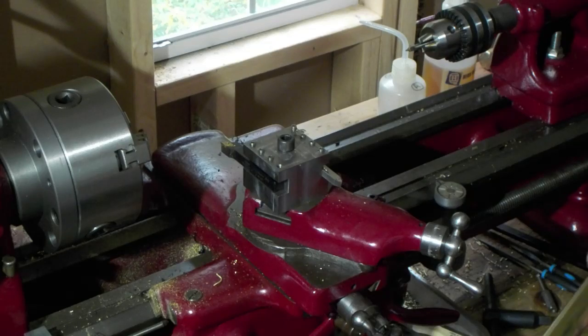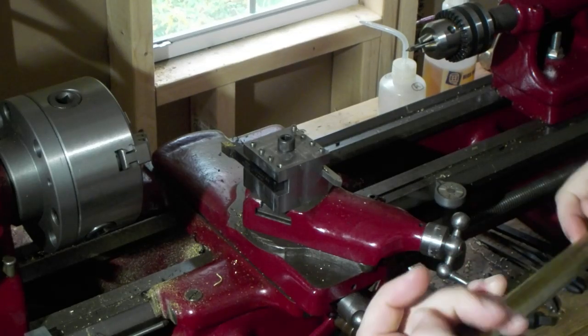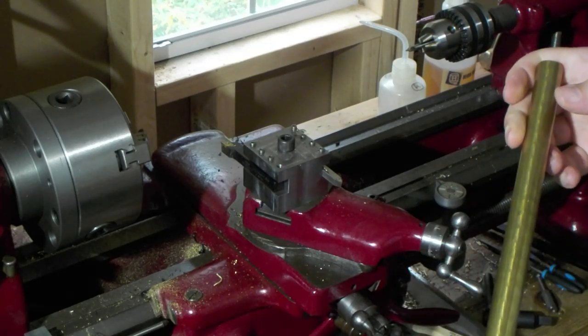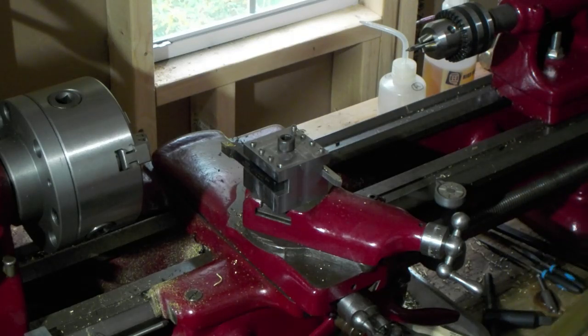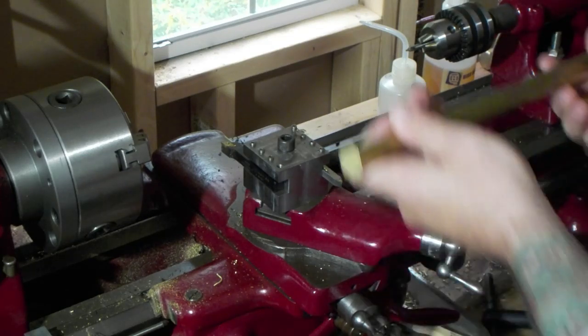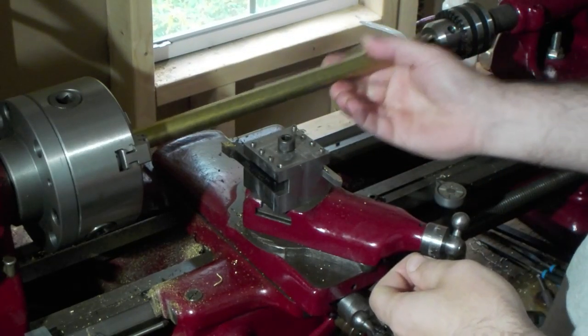Okay, today we're going to learn how to make a hammer using 3/4 bar stock brass. And I'm just going to go step by step and explain what tools I'm using as we go. And it should be a pretty easy project.